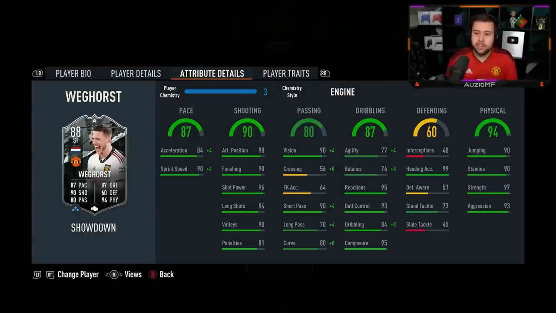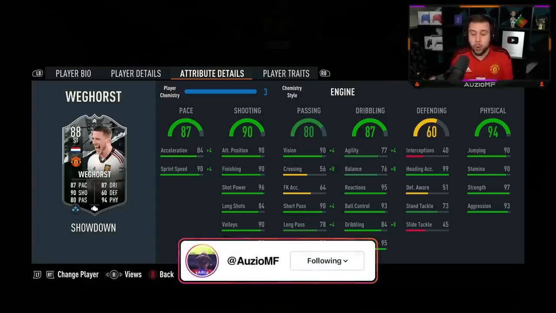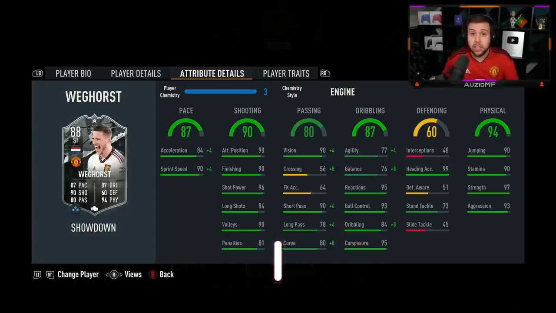With him having that lengthy accelerate style while also having 98 sprint speed with the hunter, yeah, that is going to be crazy. And if you are a person that goes for a lot of overtop through balls and you don't really need someone to feel nice on the ball, then yeah, hunter chem style definitely is going to be the way to go for you. It's just I want to make Weghorst feel nice on the ball, so I've gone for an engine chem style to help out with the dribbling stats.